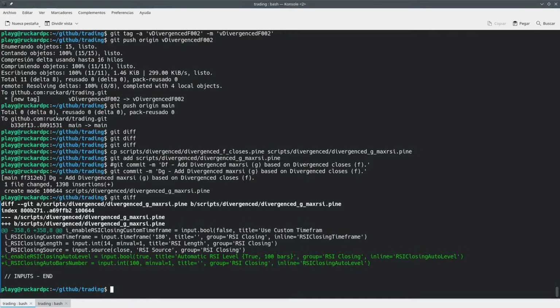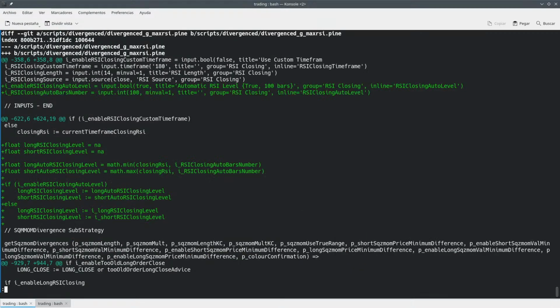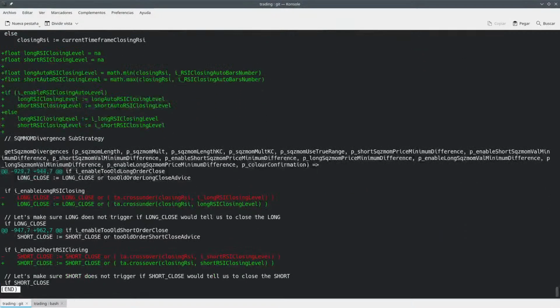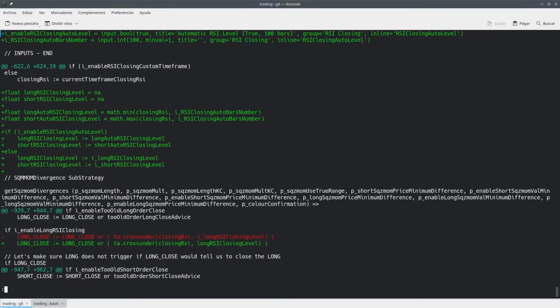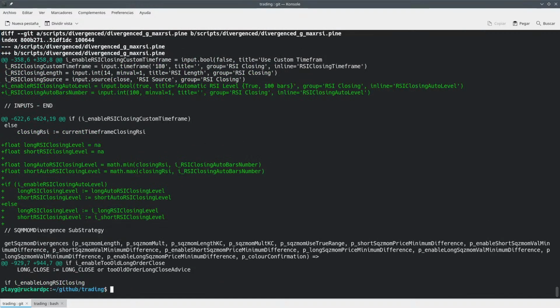Otherwise, this does not make sense. We have everything in place, but this needs to be compared with the closing level from the previous bar. Otherwise, maximum and minimum are going to be the same value which we are in.